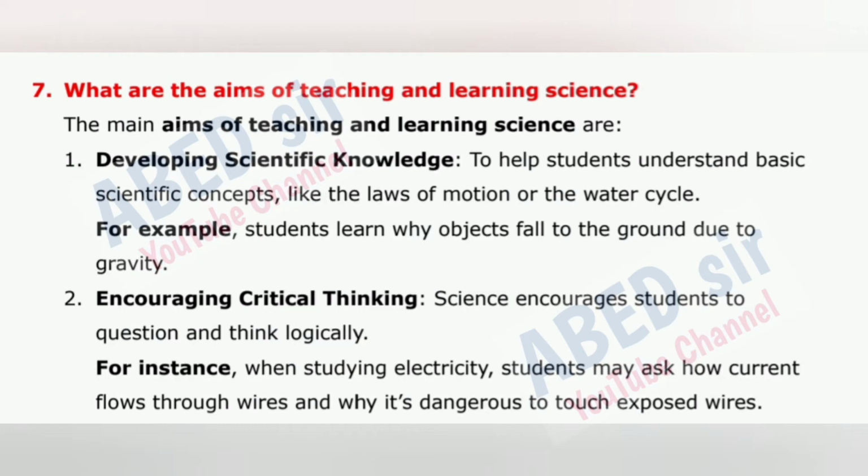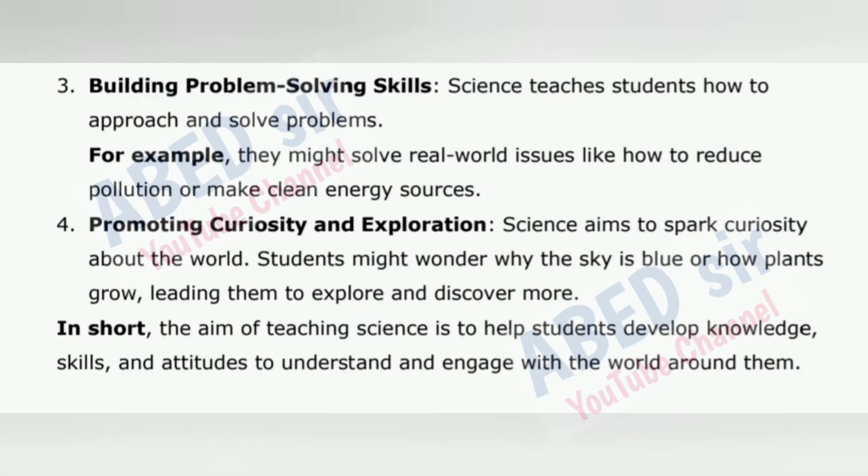2. Encouraging critical thinking. Science encourages students to question and think logically. For instance, when studying electricity, students may ask how current flows through wires and why it's dangerous to touch exposed wires. 3. Building problem-solving skills. Science teaches students how to approach and solve problems. For example, they might solve real-world issues like how to reduce pollution or make clean energy sources.